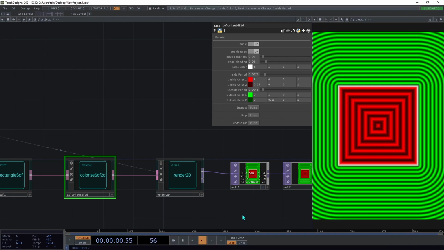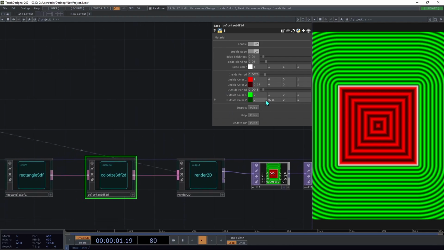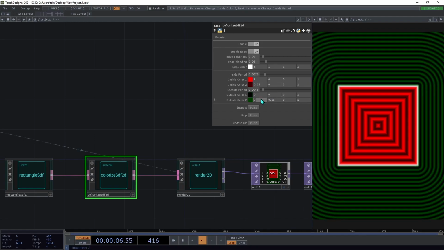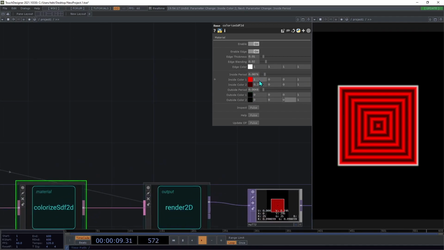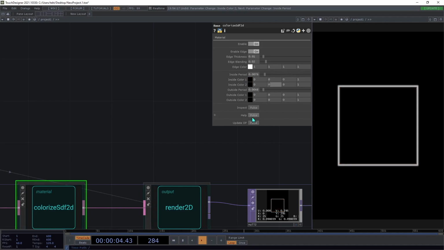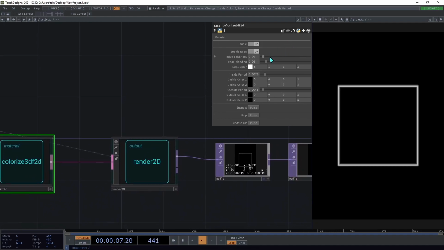That's why the default settings are this kind of harsh color combination that makes it really obvious which part is where. But if you wanted to go with something a little bit more subtle, you could decrease this down to something close, or even just the same setting, or set this even to 0 for both of those. And you could do the same thing on the inside colors. So now all you have is the edge setting.